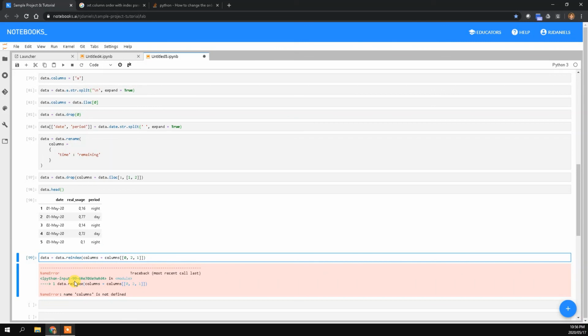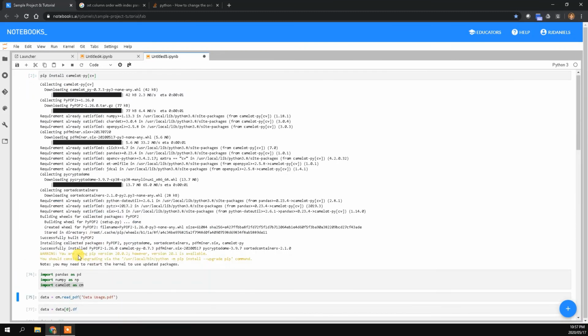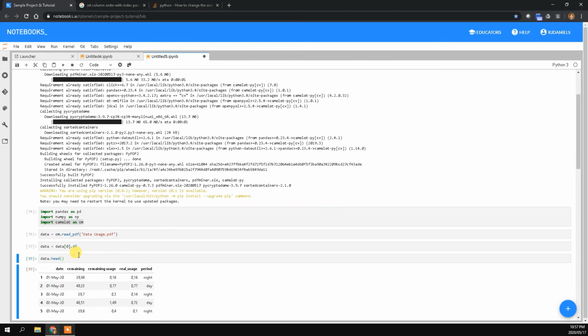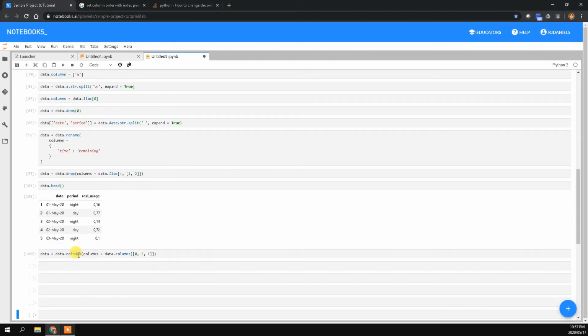Data.reindex columns equal, there's my mistake, data.columns, and that should give me what I need. Yeah, so now I've got the new data frame with date and then period and then real usage, and from here I could go in and do some amazing things with my visualization and some data manipulation. So that's just a quick way to read some data from a PDF document, a data table, and then just a little manipulation to format it in a way that is useful to you.